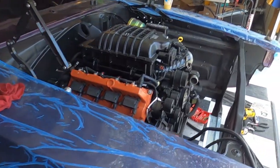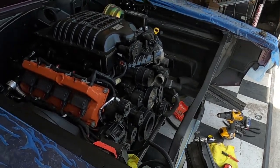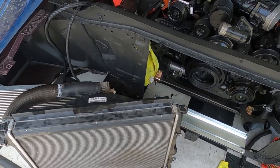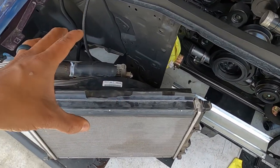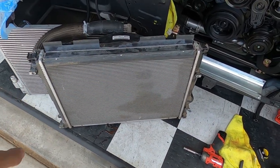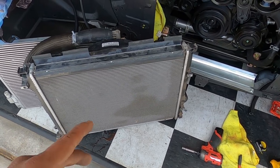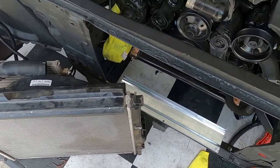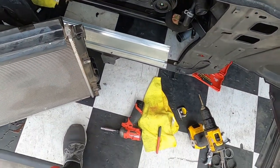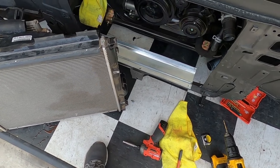What is up boys, welcome back to the channel. Back on this kitty cat here, we're going to get cranking on it. We're working on the cooling system today, trying to get this radiator kind of mocked in here, mounted — whatever we got to do to figure out how we're going to get this thing to work. This is just a stock factory radiator, still got to clean it up, but it's good for mock-up purposes. It's obviously not going to fit perfectly, so we're going to have to do some adjustments to get this thing to fit.